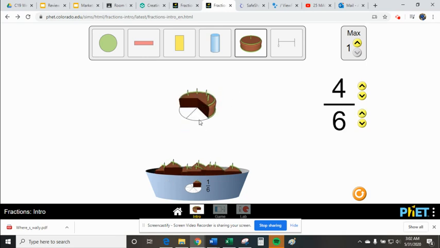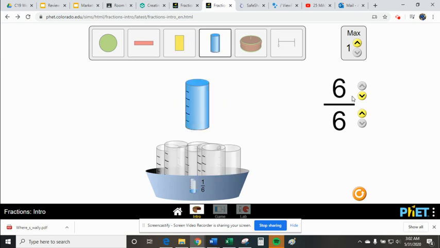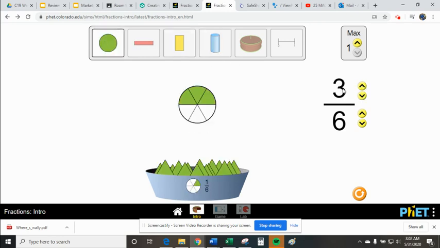There's 3/6, 4/6, 5/6, right? 6/6. And again, using different shapes and things like that, you can change the numerators and the denominators, which is really a neat way to visualize. I've actually never used a program like this before, but now that I've found it, I think it's a great resource for solving any kind of problem. So once you've played around with all these different shapes and some of the different fractions, then you can actually go into the game.